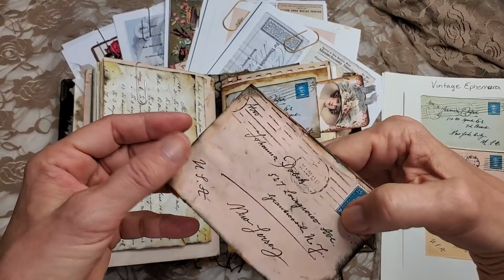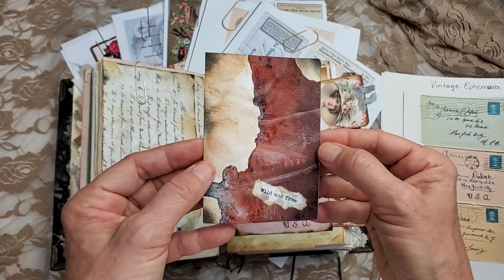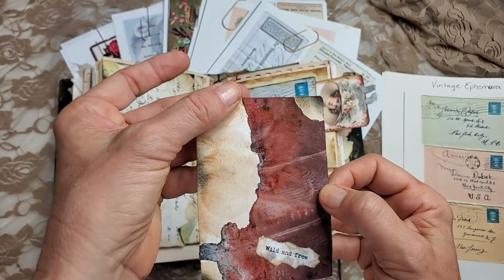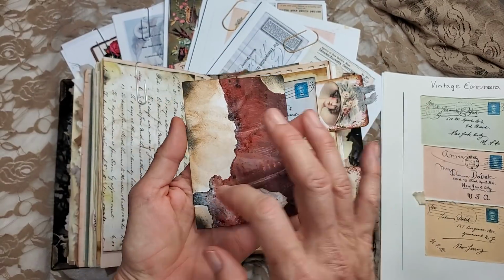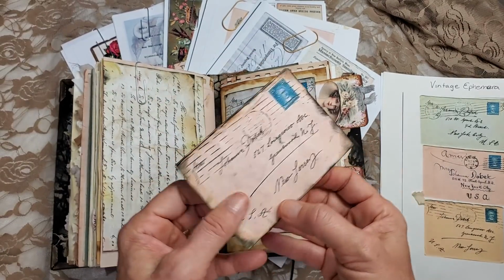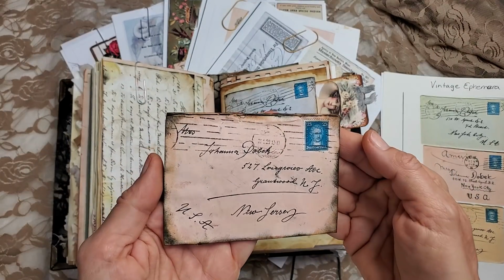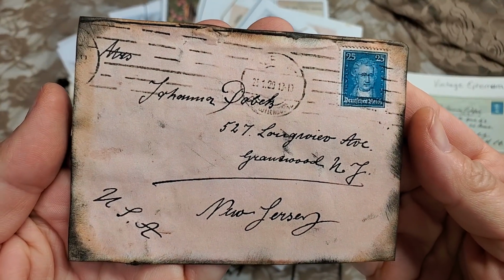And you can also make them as standalones. In other words, they can be removed completely. Now this one I backed with some eco-dyed paper, and I just stuck a little word or phrase on there for interest and inked it up a little bit, but you could leave this completely blank. You could put lines on it, things like that. And that looks really cool. So it's kind of something that could be a lot of fun and very interesting for other people to explore.